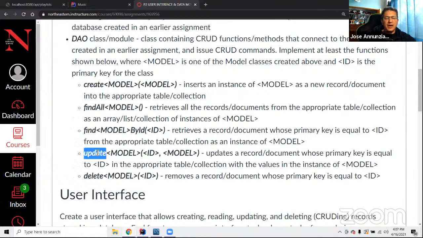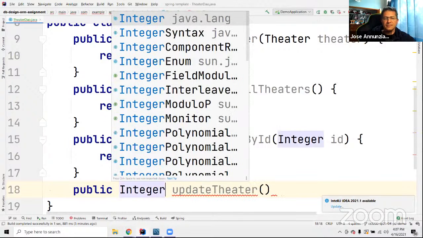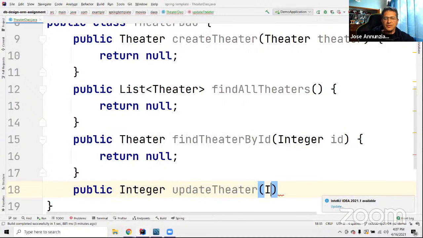Okay, so then we have update. So we have public update theater that we are going to return perhaps an integer. And so we'll take as argument the ID of the theater that we want to update and the new values for the theater. So new theater.